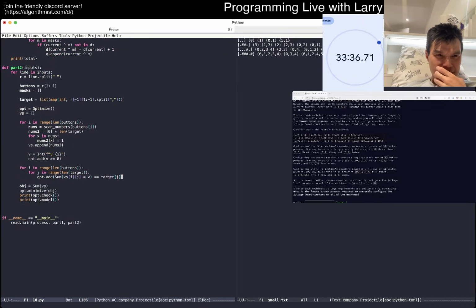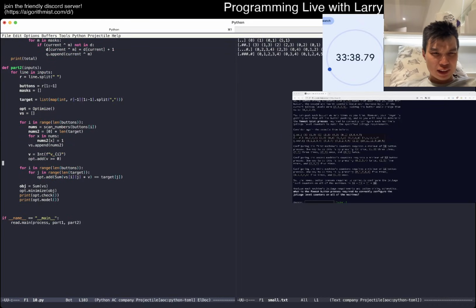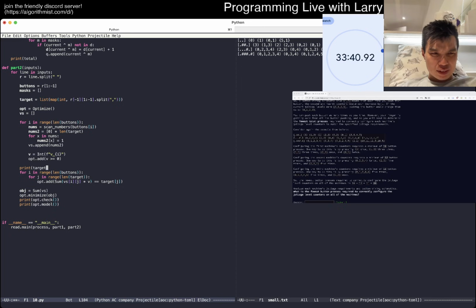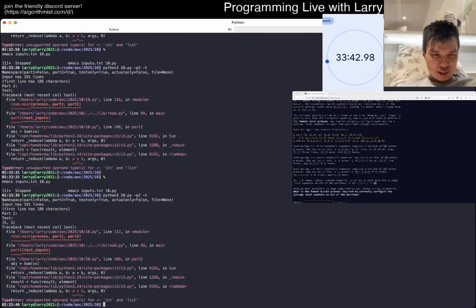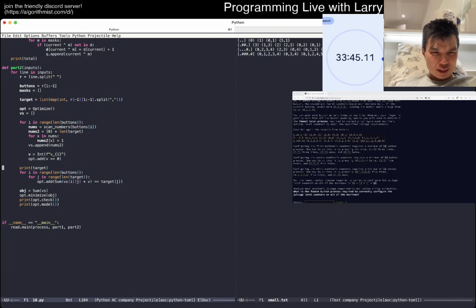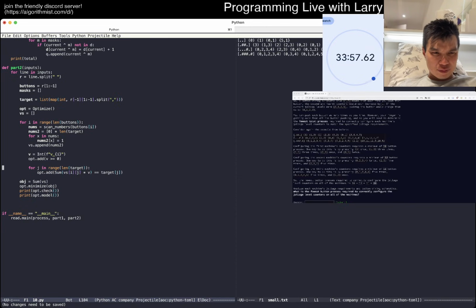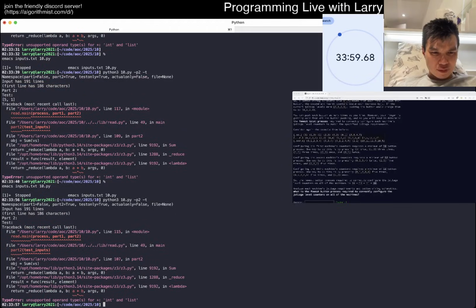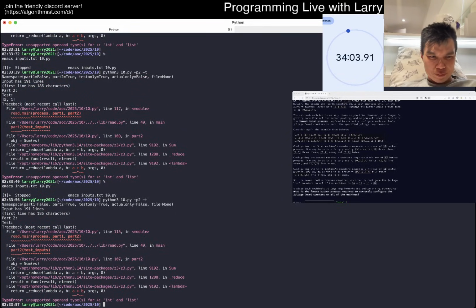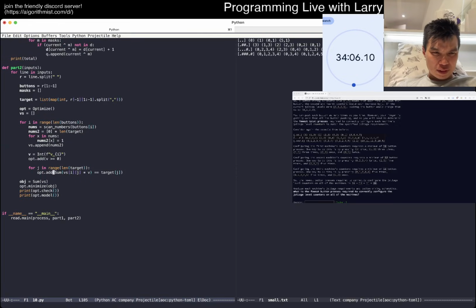Indent list, target sub J. Is target incorrect? Or am I doing something weird with target? Oh, looks right. Oh, well, this V is not correct anymore. But my sum is wrong.